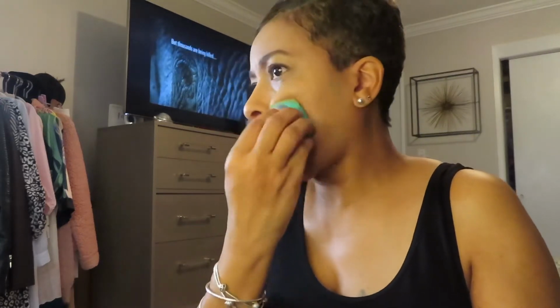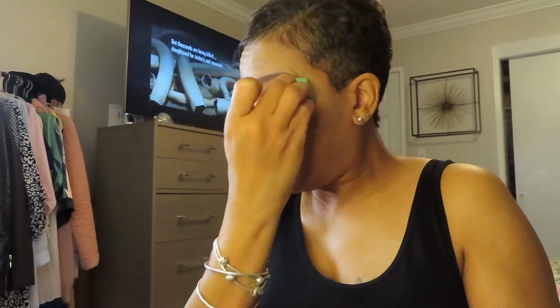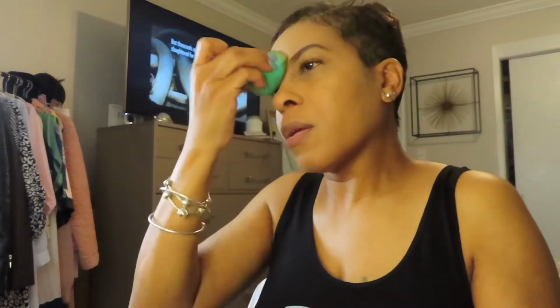So yeah, this is a Tinted Hydrator. Hyaluronic acid. Oil free. Okay. That's not bad.